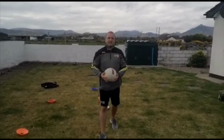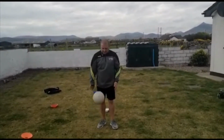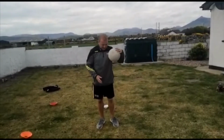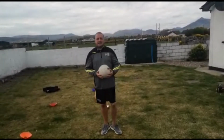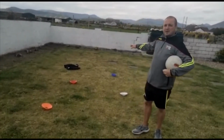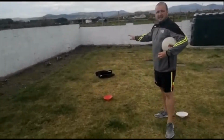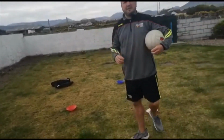You can use both hands, or you can just use one. You can use your right hand for the medium, and then your right hand for the high one, okay? Or you can do low with the left, medium with the left, and then higher with the left again, okay? So all we're going to do now is just jog about. You'll see I've got a few wee cones and hula hoops as well. So if you don't have hula hoops, what we've used in replace of the hula hoops, boys and girls, is just a couple of clothes that we've just folded up and put in the shape of a circle, okay?